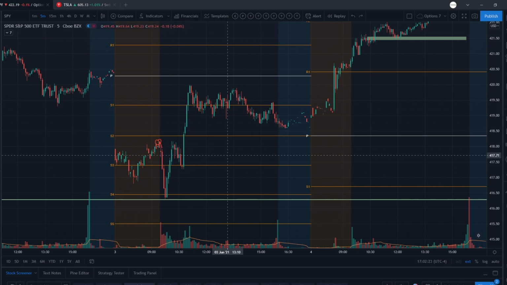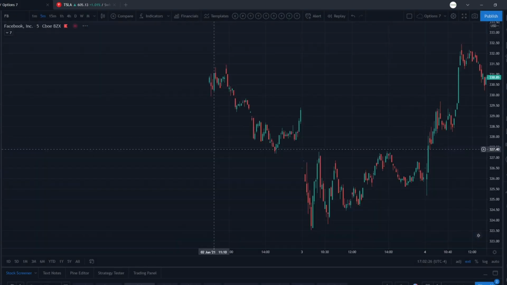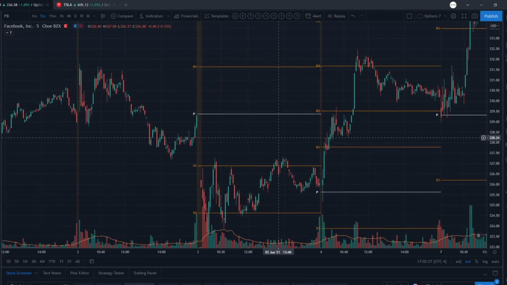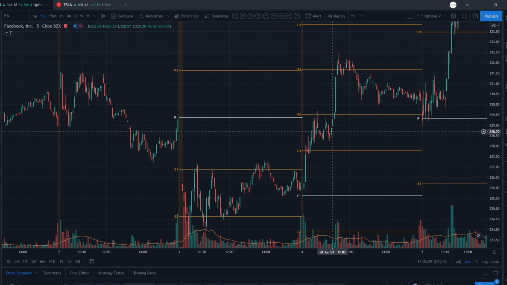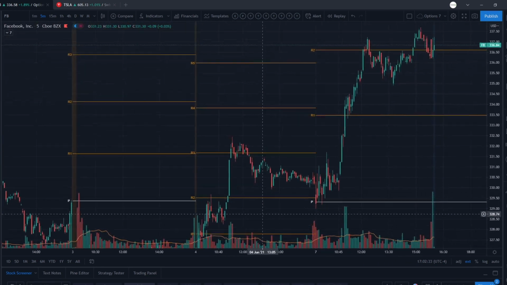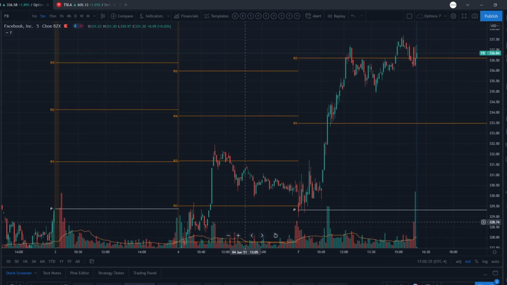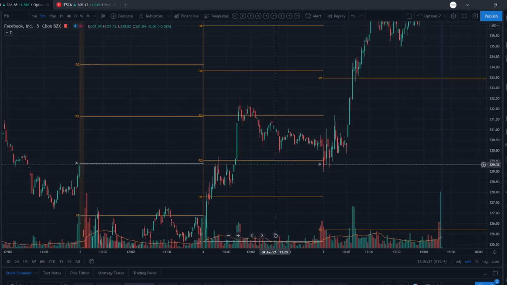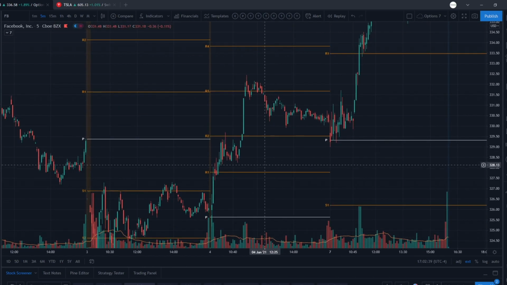So when you're day trading, you can look at a different asset like Facebook. Facebook likes to hold these. When you're day trading, just consider where you are in relation to the pivot. Consider where you are in relation to the R1s, R2s, whatever it may be, and consider how you may act around those areas. So what I mean by that is, yes, we're above the pivot. I want to see the R1 break and hold as support, right? Which happens here. Holds R2 resistance, pushes up, holds the R2 as support for the next leg, right?